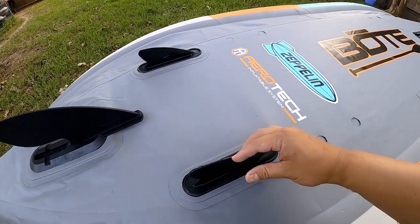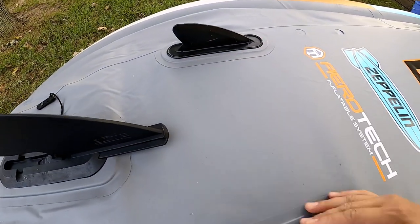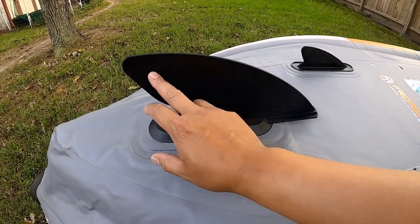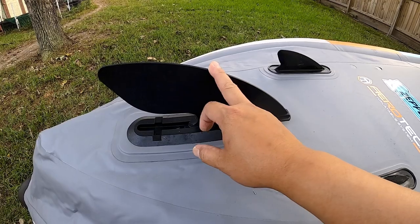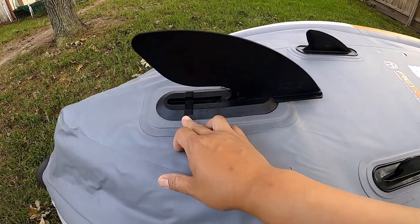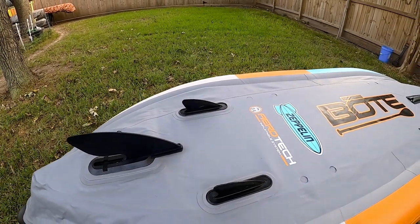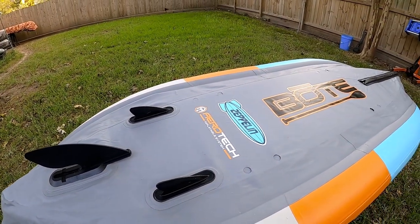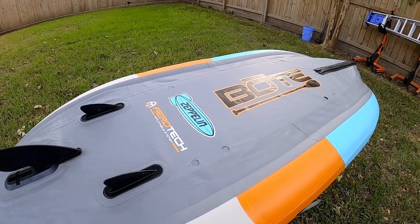It comes with these two side bite fins that are molded right into the kayak. And then you have this larger center fin. This is a 6-inch center fin. It fits right into this mount, and then you clip it right into place right there. It tracks perfectly fine on the water. I did not have any issues when I was out testing.